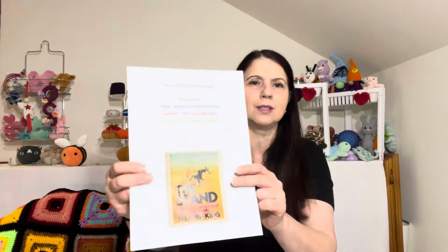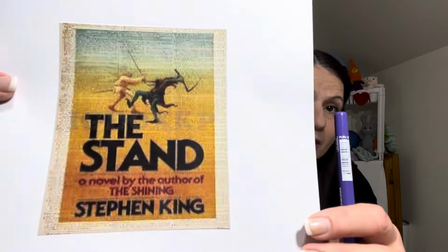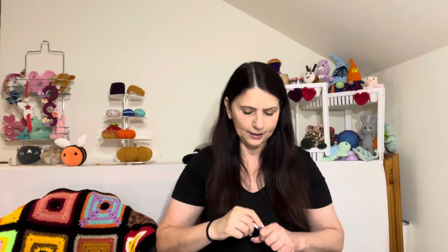Last month, it was Heather's pick, and she picked the movie The Stand. This is the poster, the movie poster that I drew inspiration from for my project. There were different posters you could choose, but I thought these are the colors that we haven't worked with for a little while. So I was very excited to find that there was a different poster. This month, October, was Heather. Next month is Bella's month.